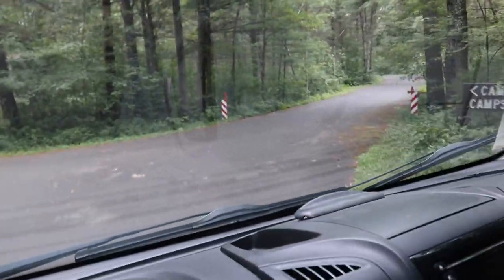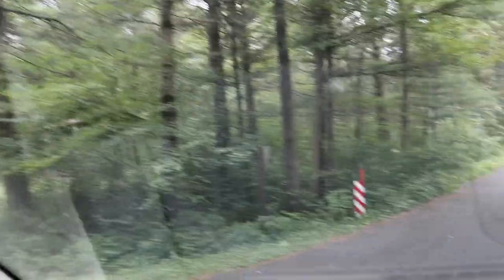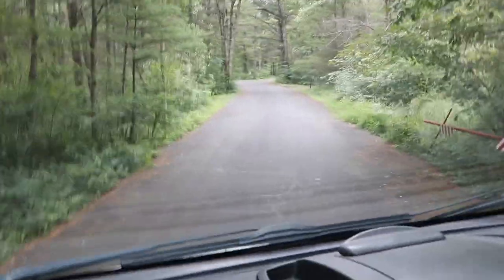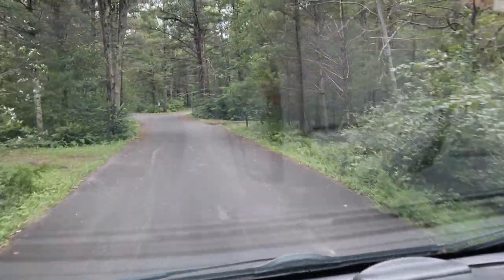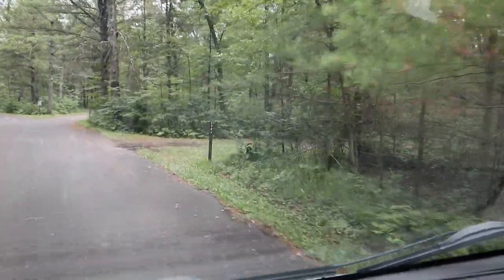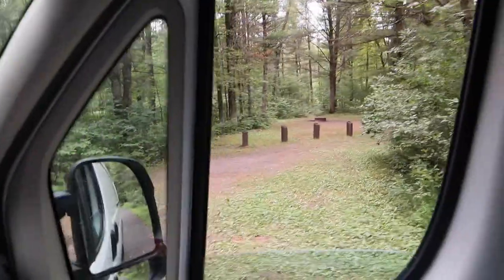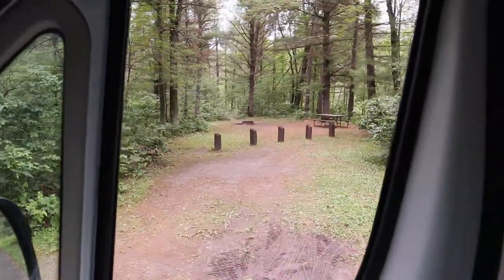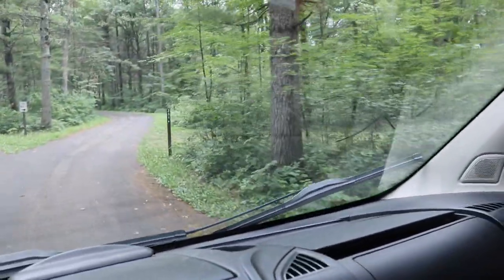And we are going to go on the loop to 230 to 238. We got a vault toilet as we make this merge. Got a little bit of a gap. We'll start on the right at 230. So this one, they specifically want you to park up front and tents in the back. They do not want you driving back in there. They have put up barricades. It may be a little soft too.